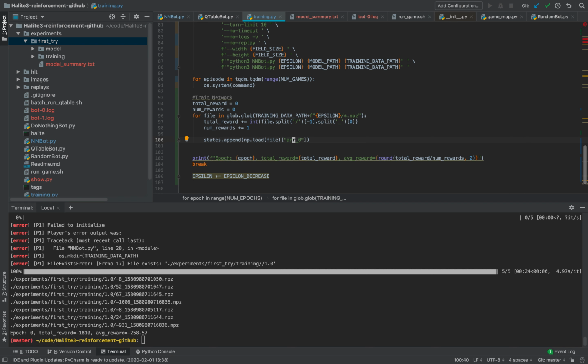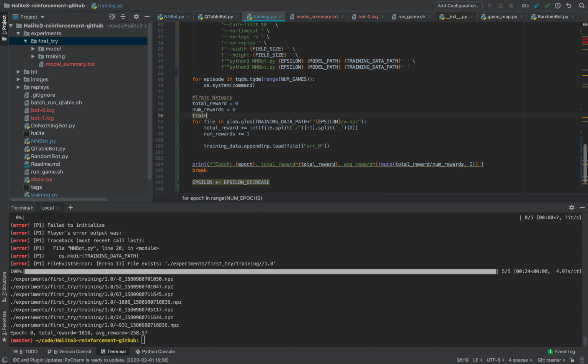So this would now be training data, I don't know. So now we just load all the files all the time. Okay, cool. This should actually work.